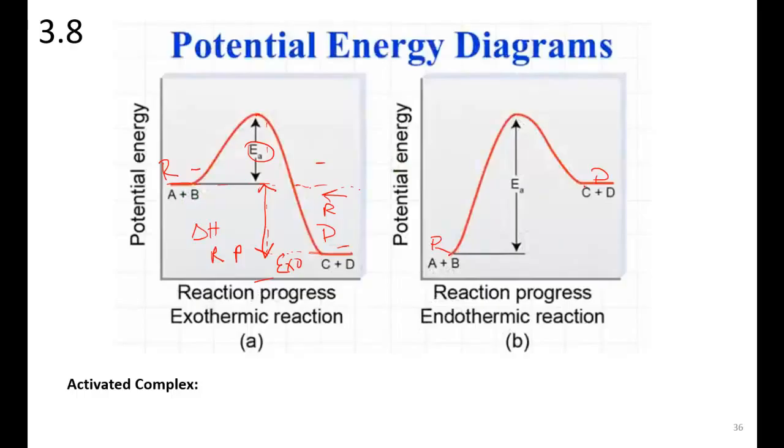Same thing over here. Reactants, products, activation energy is from where I start my reactants, where the potential energy is, to the top of that mountain. The enthalpy change is going to be this enthalpy change. Going from reactants to products, forward direction, it's going to be a positive. Okay. Going in the reverse direction, it's going to be negative. It's going to be exothermic, so I end up at a lower energy.